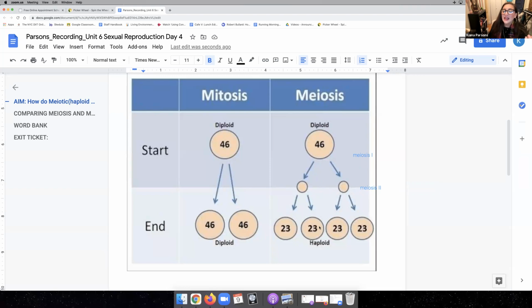But then what happens next is meiosis 2, which takes those 2 diploid cells and divides them into 4 haploid cells. And each one contains half of the genetic information present in the original cell. And all of the products of meiosis, all of these haploid cells at the bottom, are unique from the original cell and also from each other. So every egg and every sperm is completely different from every other egg and every other sperm. And this is in no small part thanks to crossing over, which is the recombination of genes on a chromosome that occurs during meiosis.